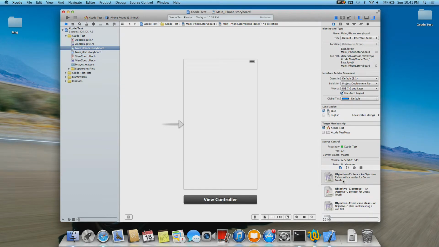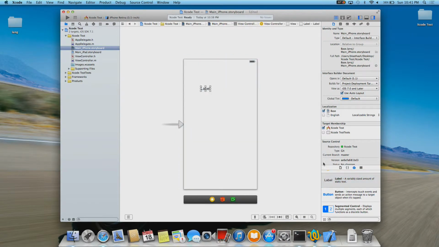Over here, down in the lower right corner of the window, we have, I forget what it's exactly called, but basically it's your list of objects. Here are all the different objects you can add to a project. Stuff like UI labels can just be clicked and dragged in.